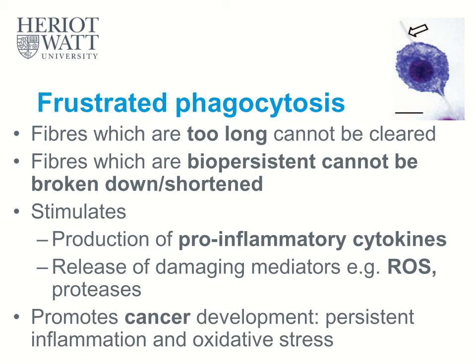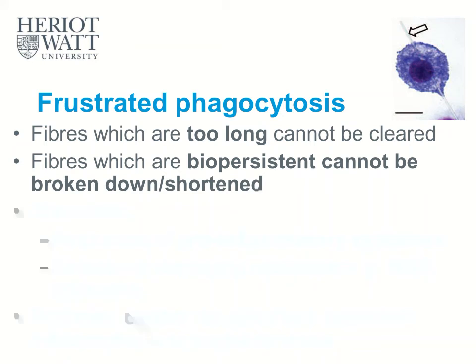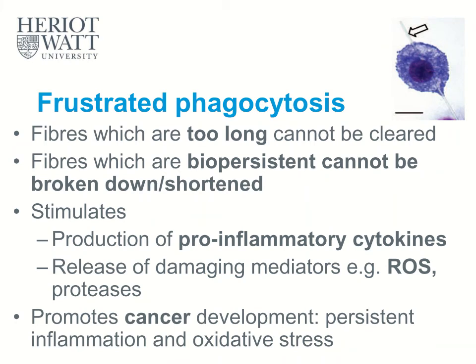The macrophage wants other immune cells to help, so it starts to release cytokines, which brings in nutrients, for example. You start to see proteases, reactive oxygen species released and causing a damaging response. So overall, this kind of inflammation and oxidative stress is why you get cancer, because the mesothelial cells are exposed to high levels of reactive oxygen species and a lot of inflammation, and then that promotes cancer development within the mesothelium. So we know quite a lot about why asbestos is harmful.